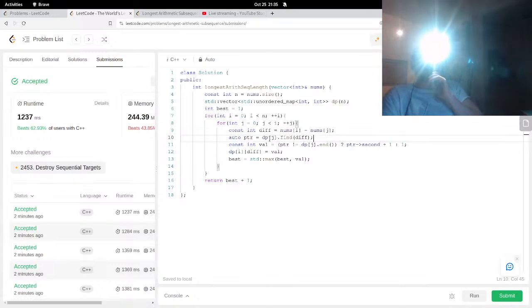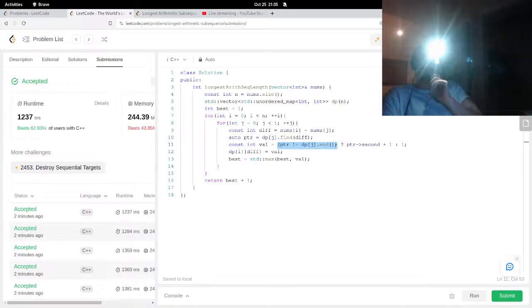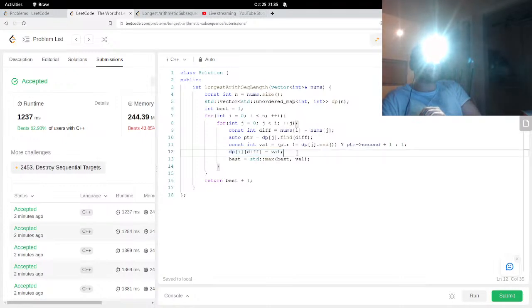And we're going to look at each of those dp values and find the difference up to that point. And then if we've seen something there, we're going to increment it by 1. Otherwise, we're going to take a value of 1, and we set dp of I, with that difference, to whatever that value is.